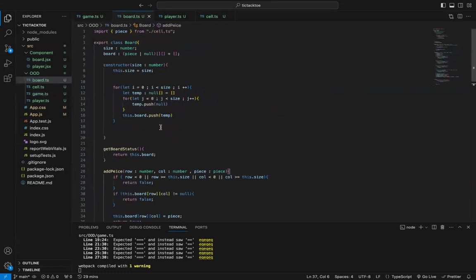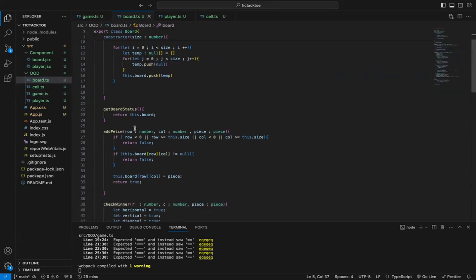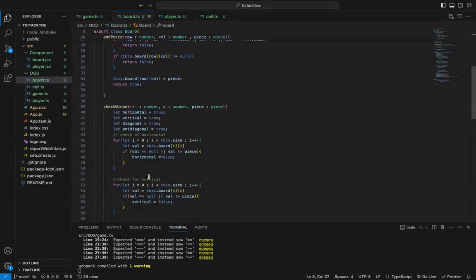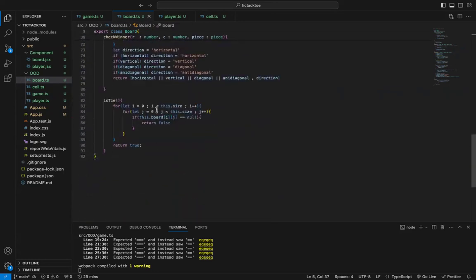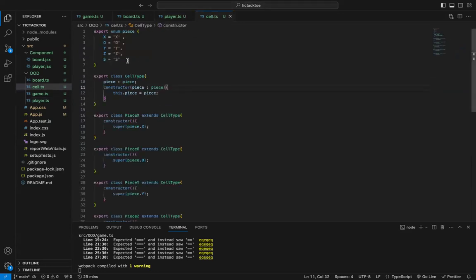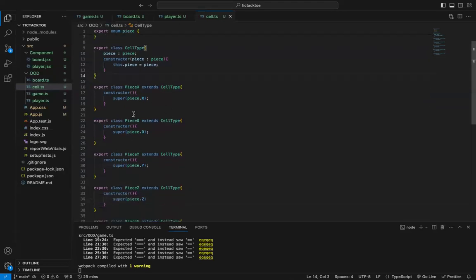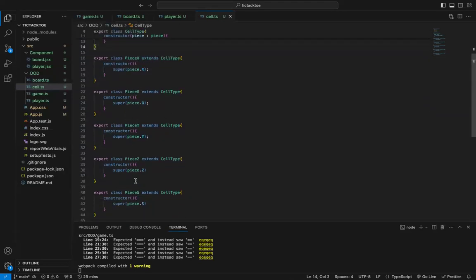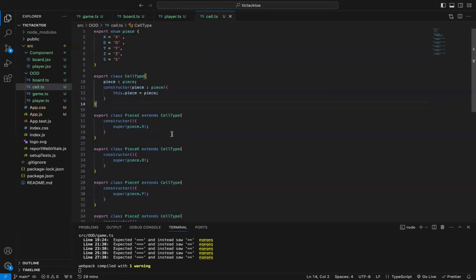Then the board has the board size; I have initialized the board, get board size, add pieces, check winner, and is tie. In player, I have just added two attributes, name and piece, and two methods to return them. Here it is the cell type, and these are the pieces, however many pieces I wanted to add. This is the cell type, and these are the child classes extending it.